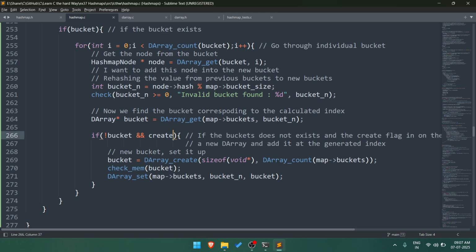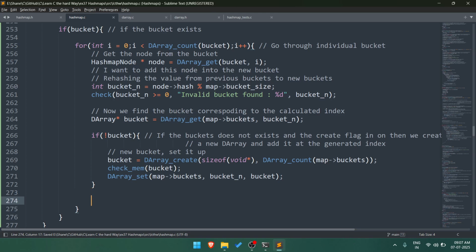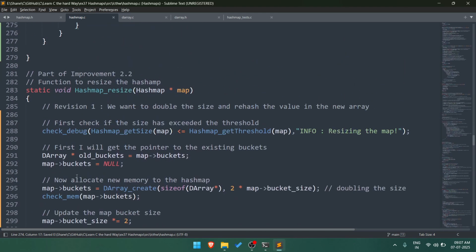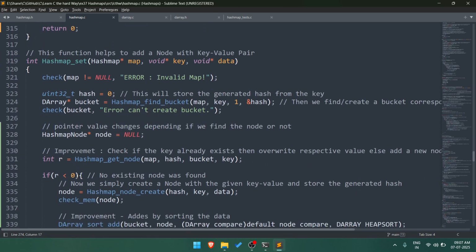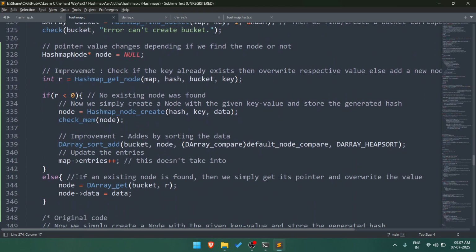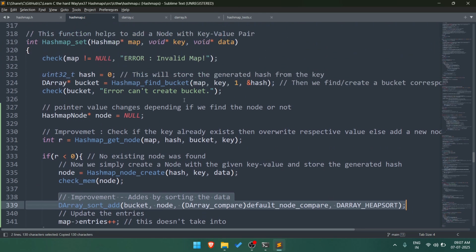If not bucket, then we create the bucket and add map set, add this bucket here, right?